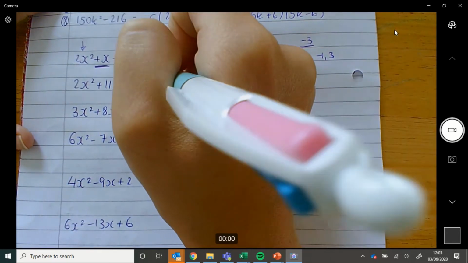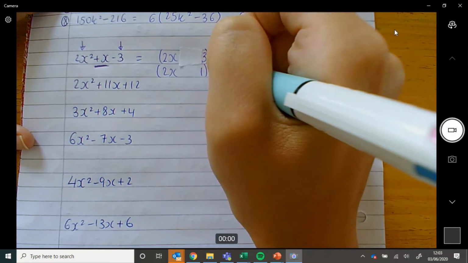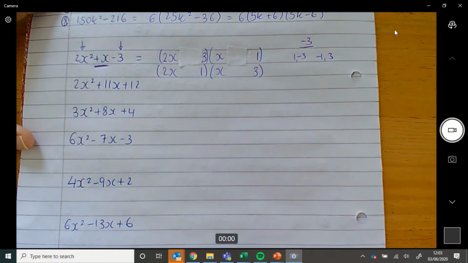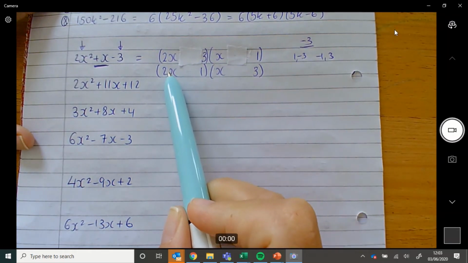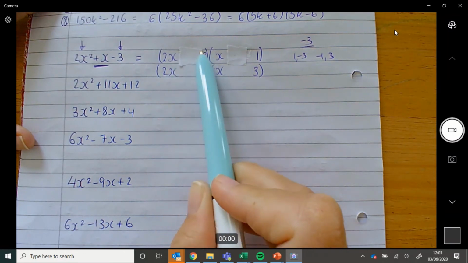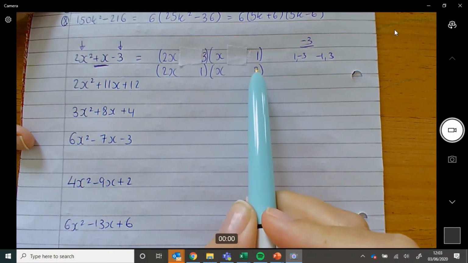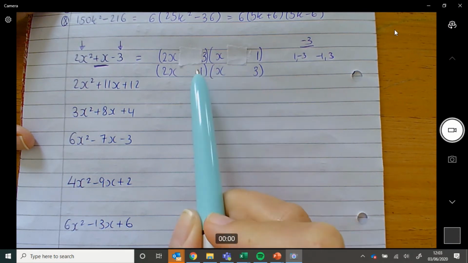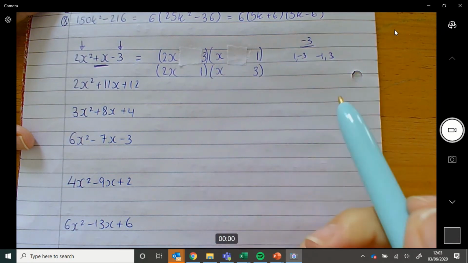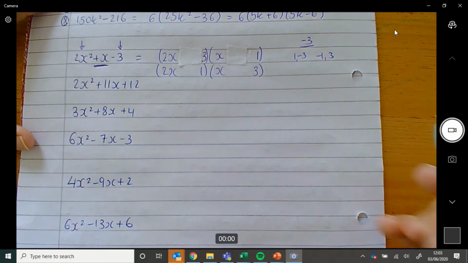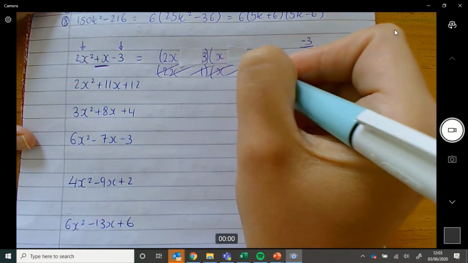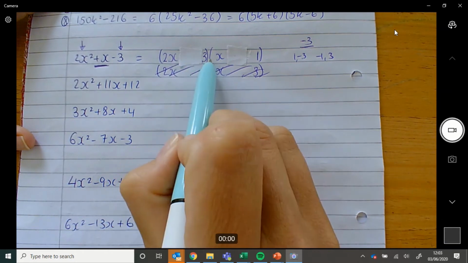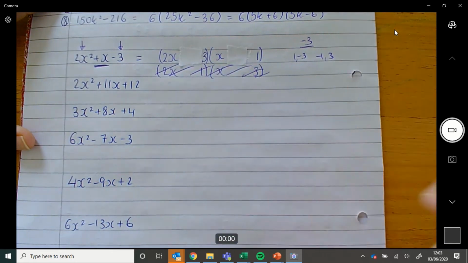Let's try it the other way round. Without thinking about any symbols in there, when I multiply this out, I'm going to get 2x squared plus 6, there's a 6x there, whether that's positive or negative I don't know yet, and a 1x. A 6x and a 1x is probably going to give me a 5 or a negative 5x, so I'm not going to go for this one. I'm going to go for this one here, 2x with a 3 in the same bracket and an x and a 1 in the same bracket. Again, it is trial and error, there isn't a quick way to do this.